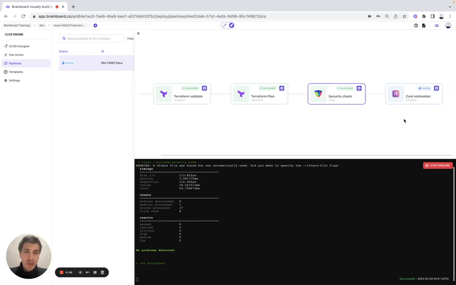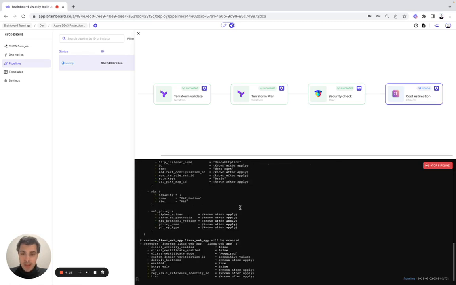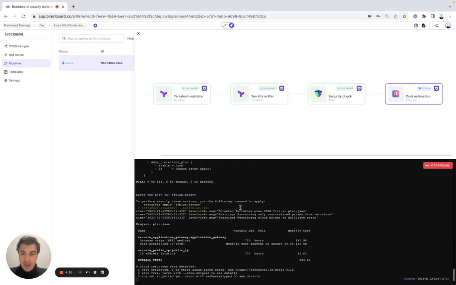And then now we are actually running InfraCost. And here, as you can see, we have the overall total cost is $94. Here we have the monthly quantity unit as well as the monthly cost. Now that we have done that, we can go back to the design.